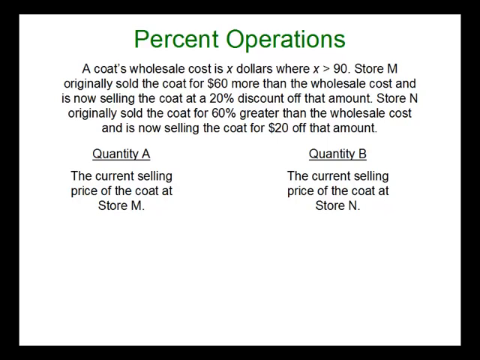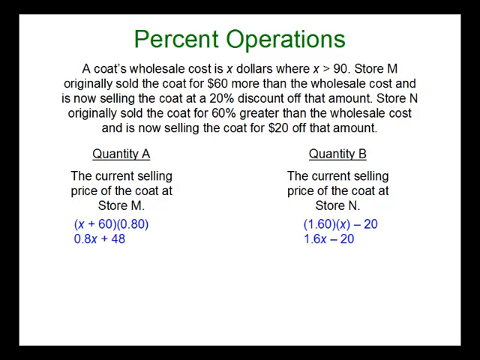All right, talk about real life math. So, still, there's two different stores pricing two different ways, even though it's the same wholesale cost for the coat. And I think the trickiest part of this problem is translating that from English into math. So let's take a look at that.